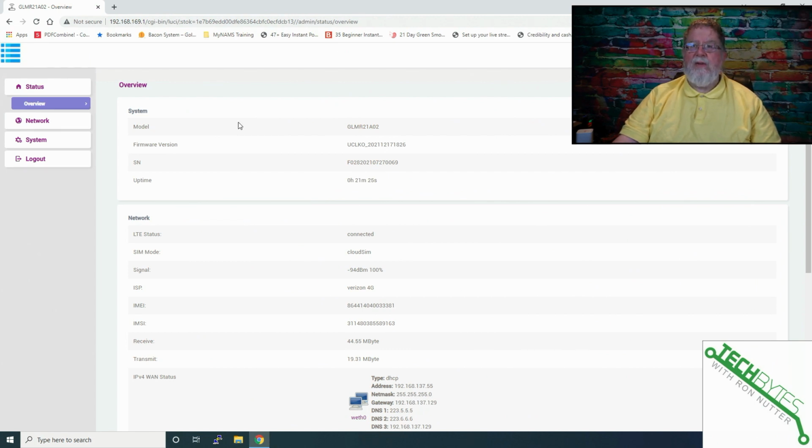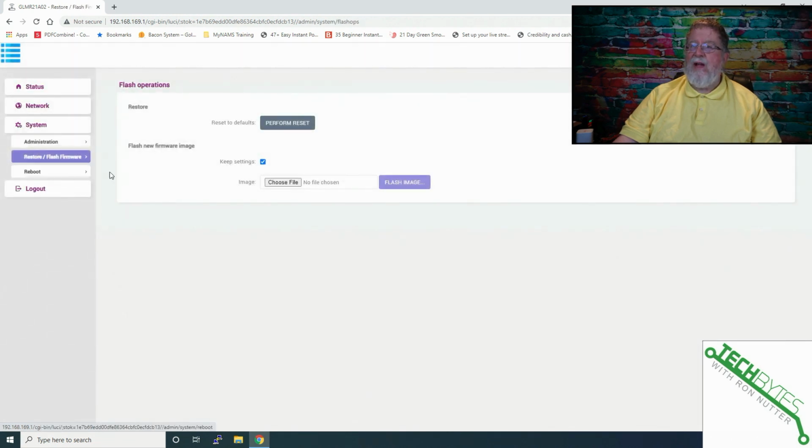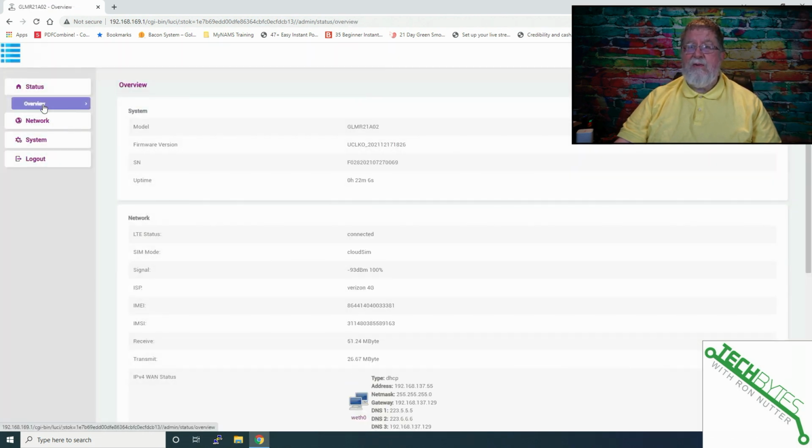Some lessons learned on some of this. I was going through the interface, and let's face it, we're all going to look around, and I saw restore, flash firmware. And I said, okay, flash new firmware image. So I've been looking on the website, couldn't find anything. Well, apparently from when the firmware for this was written to when it was actually released, they've implemented an over-the-air update process, which means you don't have to worry about updating. If it's online, it's going to get its update. So that's one less thing you have to worry about, which is actually rather nice. So that's a good thing. So it's just a matter of paying attention to what's going on.